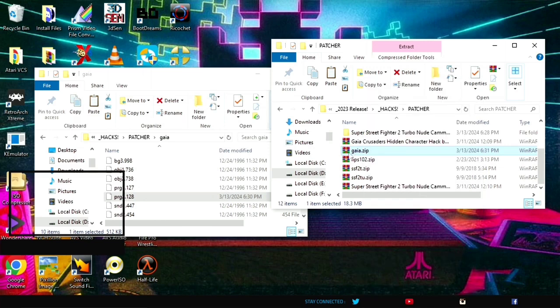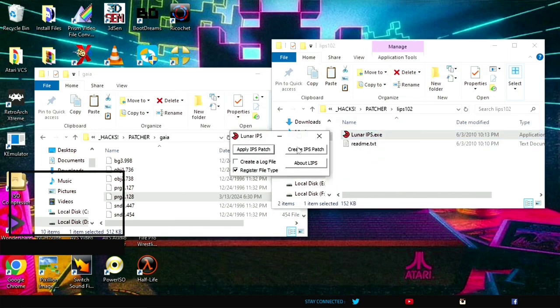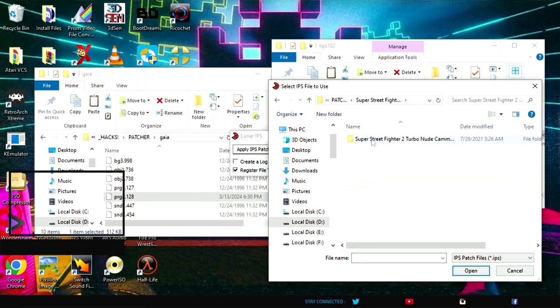have 2 additional characters. Now we're going to open up the same program here. And I'm going to show you how it gets a little bit more finicky and technical as far as some of these arcade games are concerned. Apply IPS patch. I'm going to go back. And again, we got to do the SSF2TU as our base ROM for this particular hack.